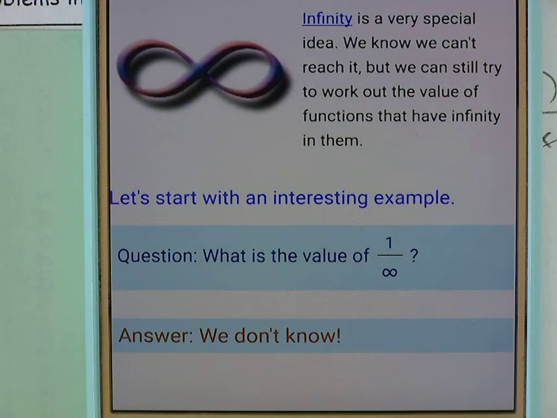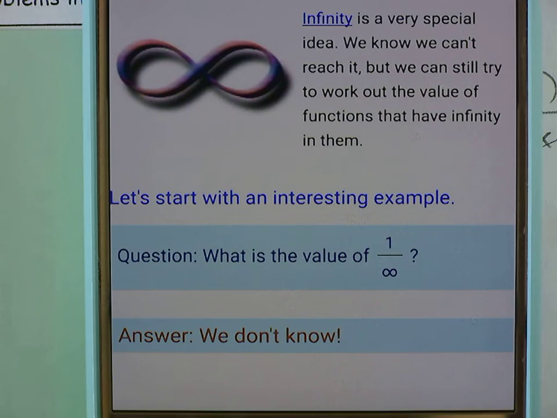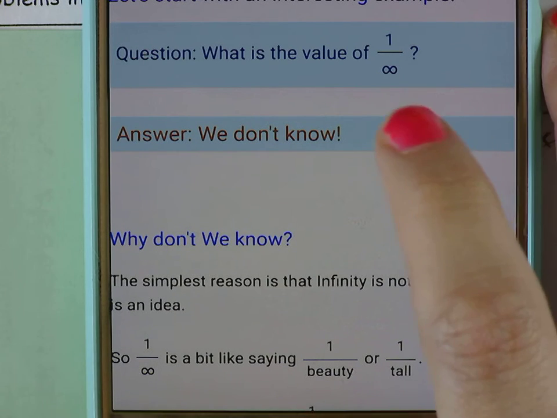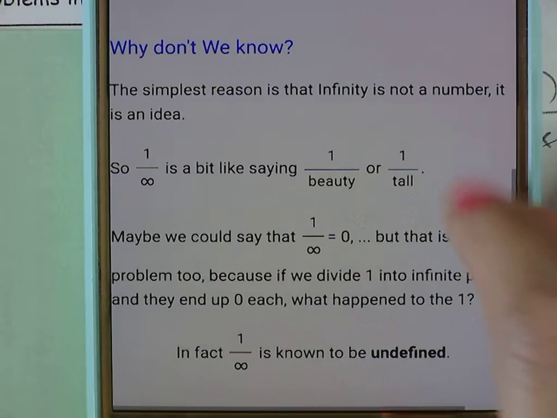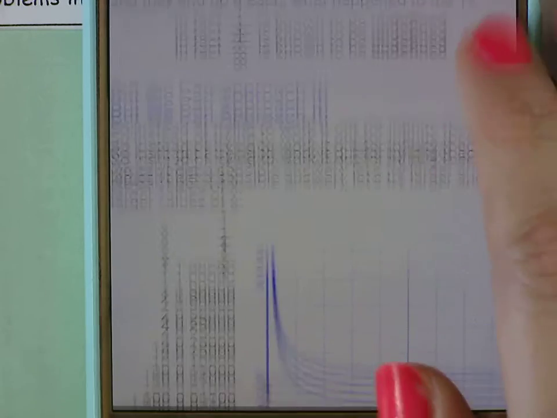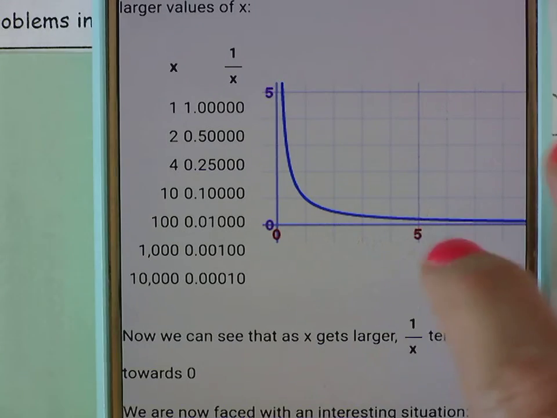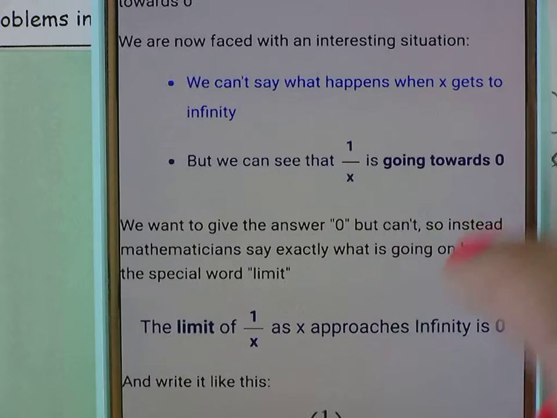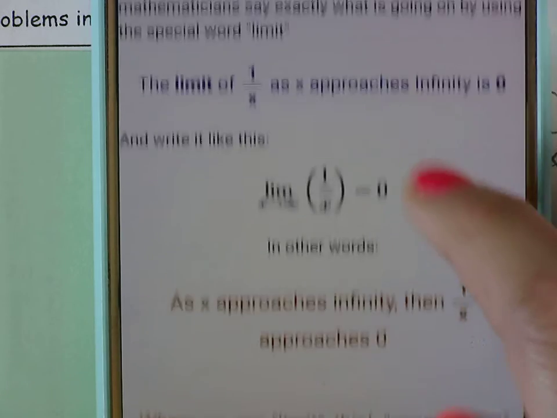Now, like I said, you can approach infinity or negative infinity, but that is going to be not a number. Infinity is an idea. Okay? So if it is approaching infinity or negative infinity, then it's also not going to exist. We don't know what 1 over the value of infinity is, so that is an undefined part of the function. So if it is undefined, that's a good time to use your limit so that you can approach it and see what happens as you get very, very close to a given x value.